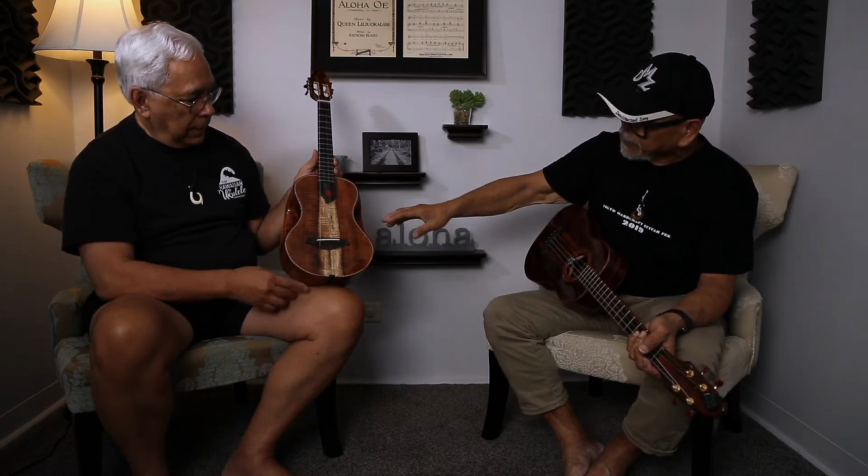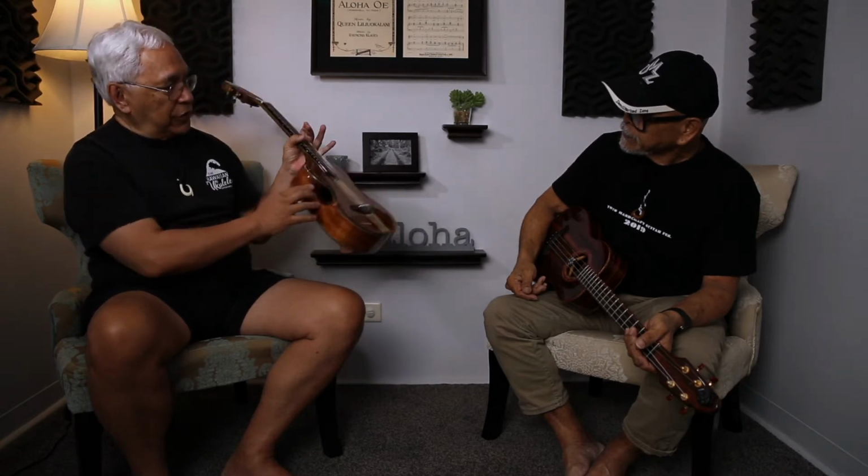And the side ports were designed to make that transition between the two shapes. Here and here. So basically what you're saying is that you used what I'll call sound holes, these two side ports, as a means of connecting the top and the bottom, the two different shapes. Design-wise. Yes. That's incredible. So there's no sound hole on the top.